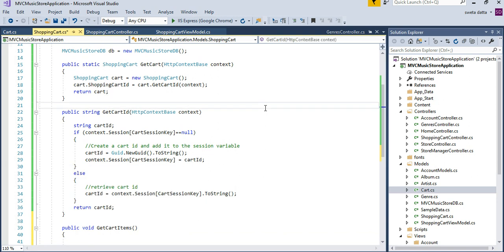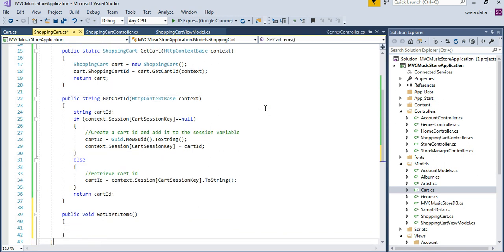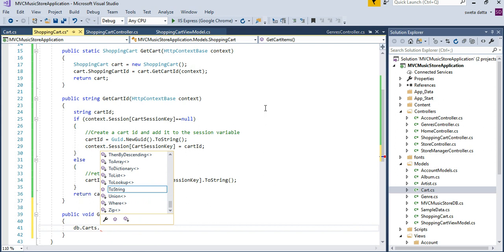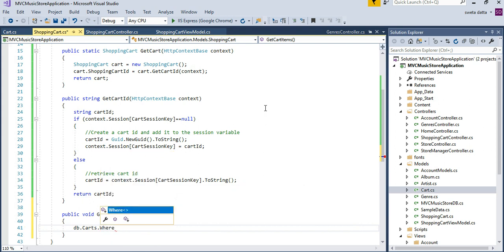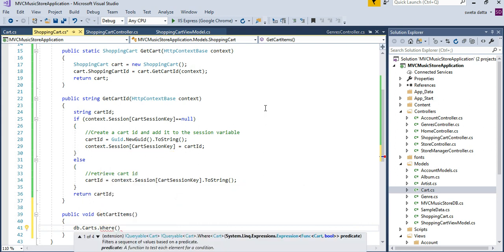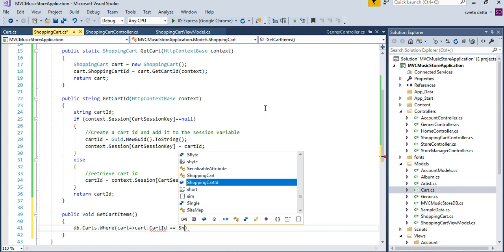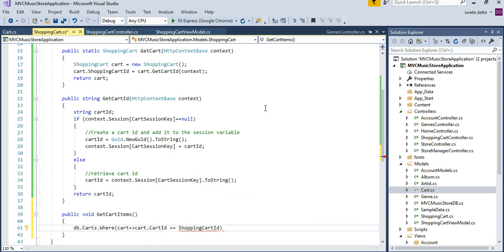So the idea is that I have to have a function that would return me cart items. When I say cart items, it's going to go to database.carts.where cart ID equal to shopping cart ID.